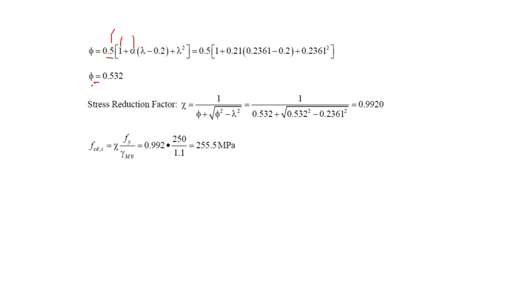Okay, so the phi is 0.532, and that phi will be placed right into this formula to get the stress reduction factor. And finally, the stress reduction factor will be multiplied by fy and factor of safety to get the fcd. This will be the axial force on the section.